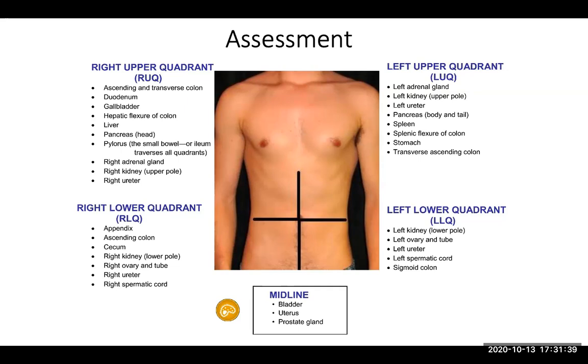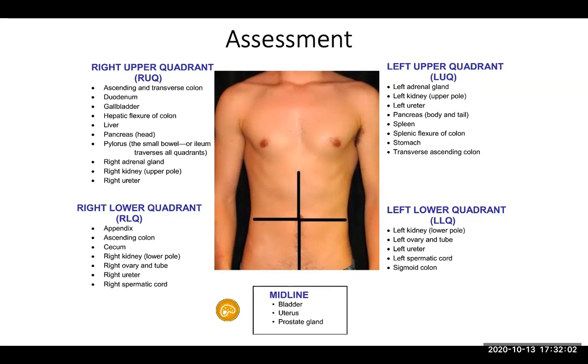So when you are listening and feeling, and you go to palpate your patient, or prior to that, you're auscultating that abdomen, if they're having a complaint and they're saying, oh, it's in my right lower side of my belly, because I'm probably not going to say right lower quadrant, but you're going to identify it as that. You want to understand, well, what's going on in that right lower quadrant? What's in there? What could be bothering them?